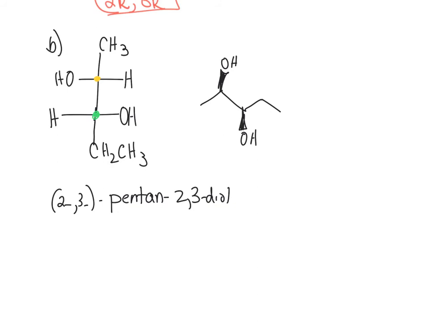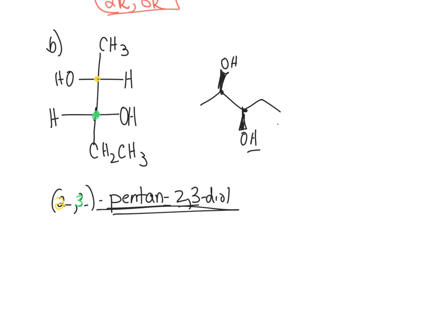Now we want to see if this is the same compound. We see that if we number these 1, 2, 3, 4, 5, we do have pentane. It's 2,3-diol, and we're trying to look at the absolute configuration of carbons number 2 and 3. Because I usually name them, that's how I know the connectivity is the same. And now we need to know if we're looking at either enantiomers, diastereomers, or the same compounds. So at this point, I would start looking at what's the configuration of the two.